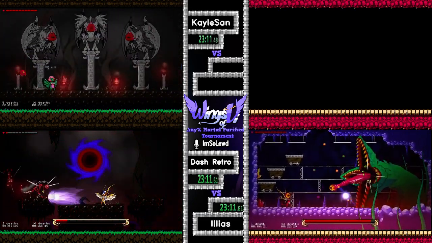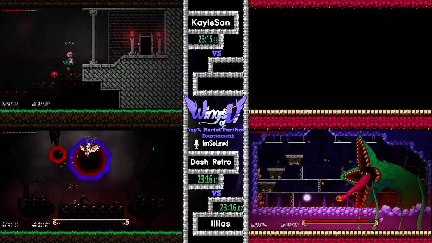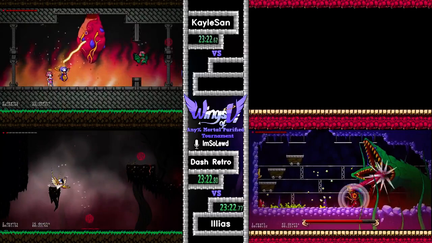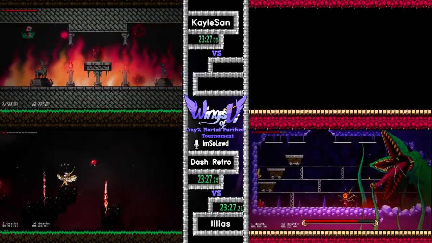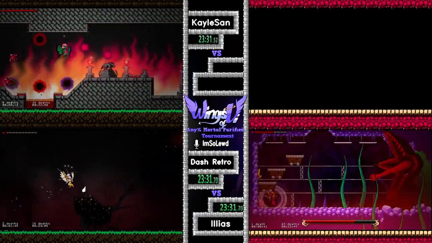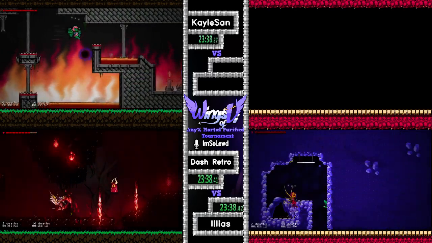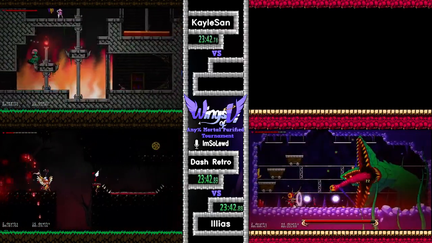So, let's see if it's gonna get this. He's really close. 1 hit away from death. There's only 1 fire guy, and he gets a good job. Now, KayleSan got the skip, so he's past the sea and he's moving towards Miyogi 2 right now. Illias working on Terravine. He is a hard boss. He's also called the Rust Killer for everyone, since you get a little bit, how do you say it, not used to his face snapping out at you and dealing a bunch of damage.